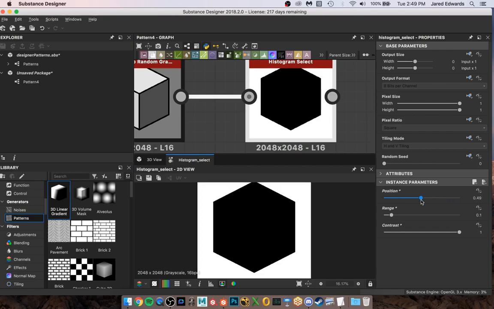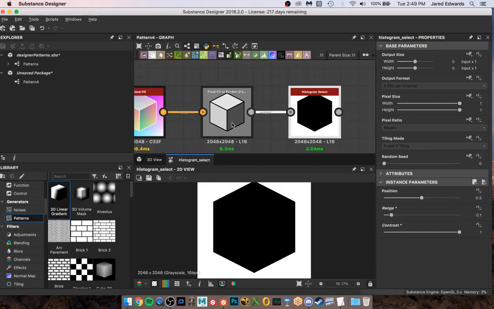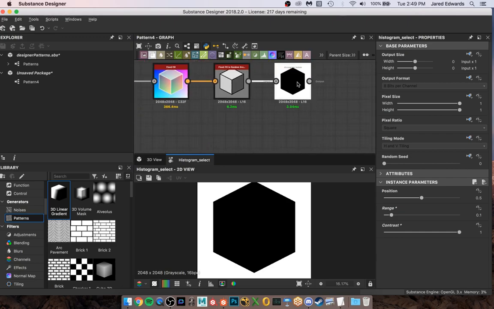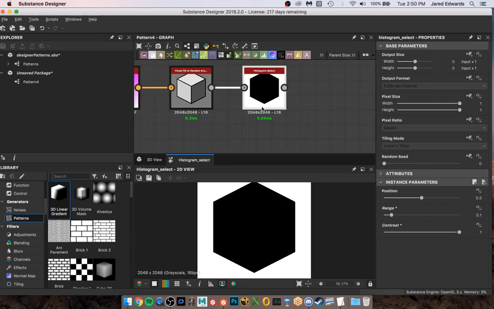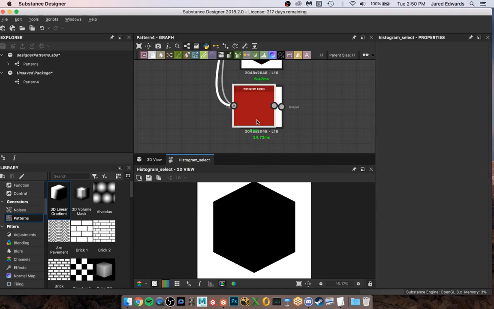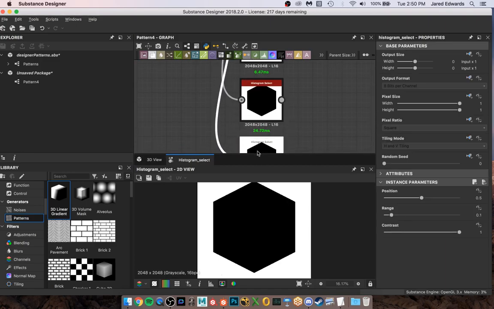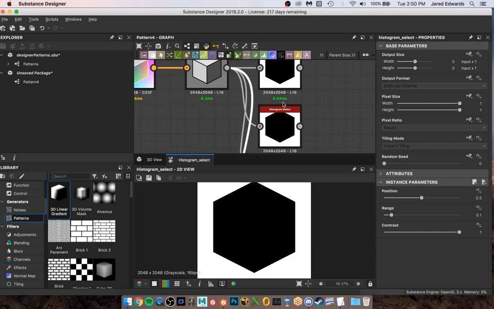So let's just leave this at 0.5 because that happened to work for the background. Now I'm going to click on it, we're going to duplicate this for the other sections. So I'm going to select it, we're going to do Command D, Command D, Command D. Okay, so I have 4 total. And we're just going to do this piece by piece.